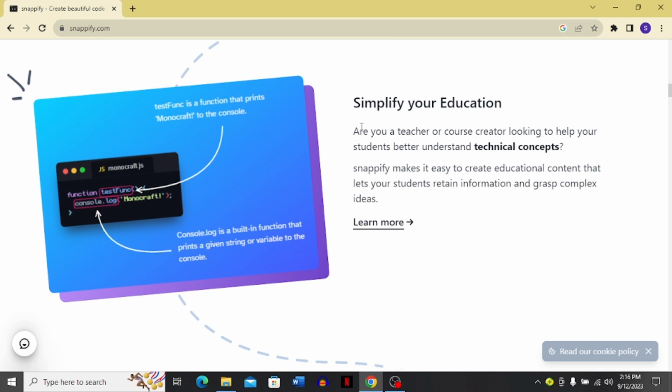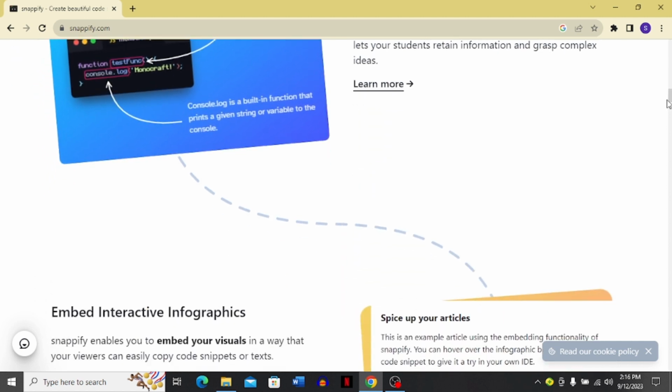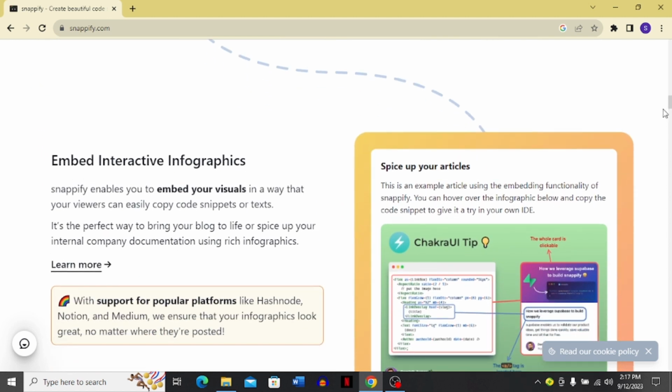You are guessing how? If you're a teacher or a course creator and you're looking to help your students better understand the technical concepts, Snappify is going to make it easier to create that educational context that lets your student retain information and grasp complex ideas. And for that, you just have to click learn more, and voila, you will be there.